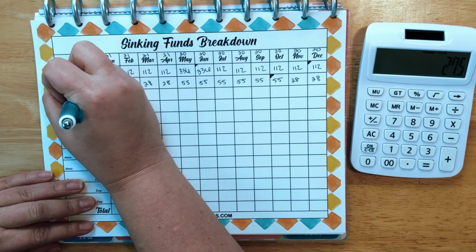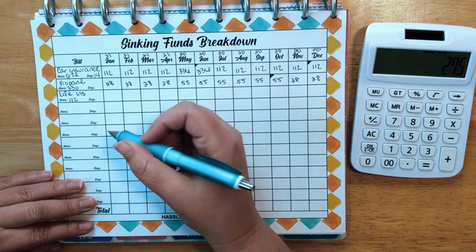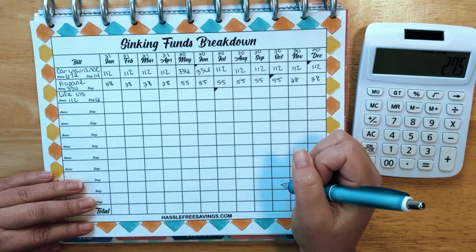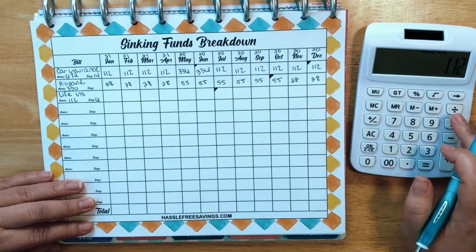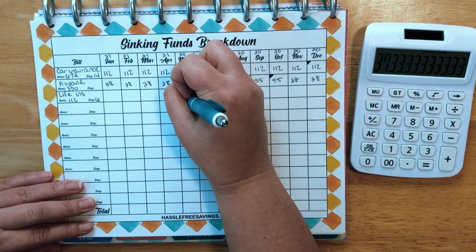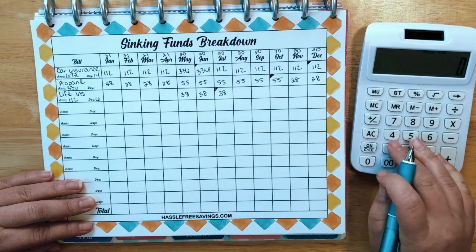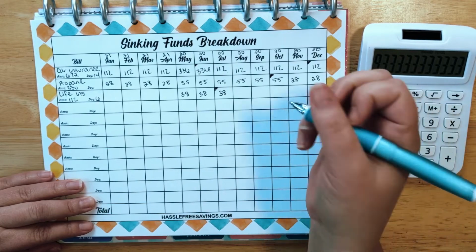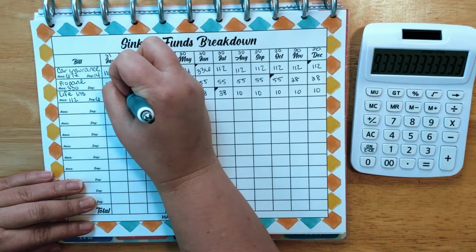And I don't know exactly how much this one is. Obviously you want to look up the exact amounts before you start filling in this sheet, but I think it's around $112. It's due in July on the 6th. And so for that 112, I have May, June, and July, 3 months. $37.33. So I'll just do 38. And then after that, I'll divide by 12. And going forward, it's just going to be $9.30 a month. So I'll put aside 10. And that way when it comes due again, I'll be sure that I have enough to pay for it.